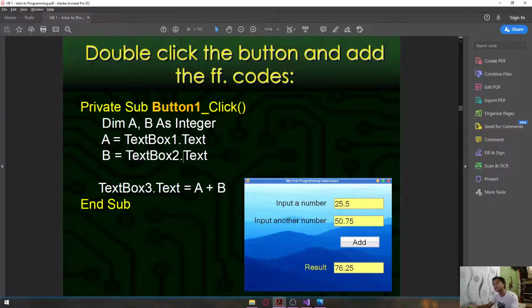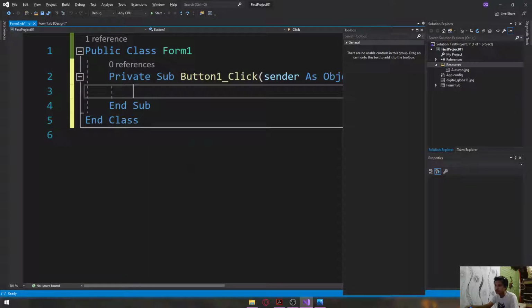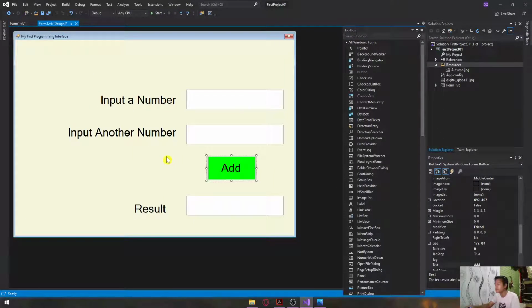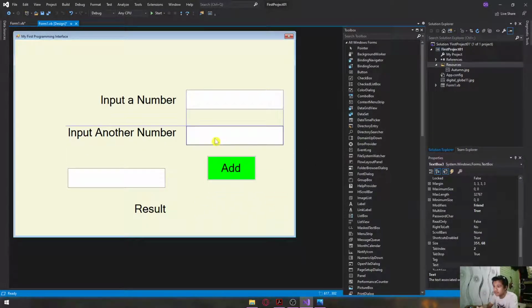Now, to verify whether this one is text box 1 or text box 2 or text box 3, just go to your program. Click that one and then look for the name. This one is my text box 1, this one is my text box 2, and the last one is my text box 3. Because in some cases, you can also do this one. You can swap those two.